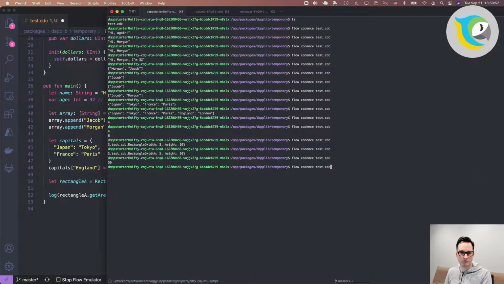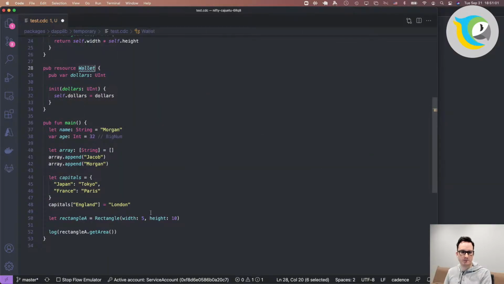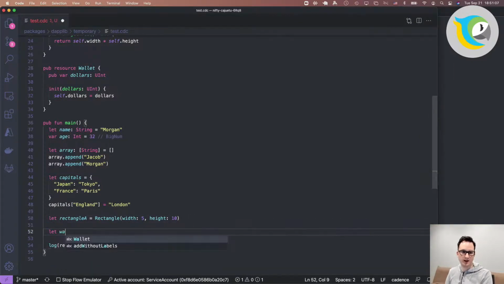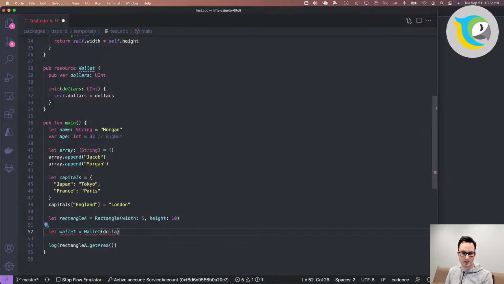Now let's see if we can run this. Cool. So let's initialize an instance of a wallet. Now the basic instinct would be, hey, I can just do wallet equals wallet. But see, the compiler's immediately complaining about that. And first, okay, incorrect number of arguments.